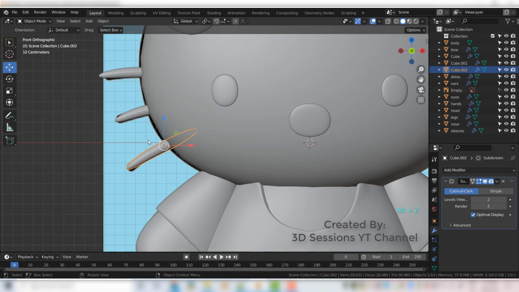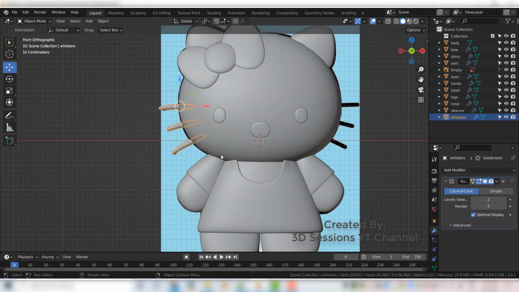Now this is fine. Select all three, right click, shade smooth and Ctrl J to join them. Give a name, whiskers, and now we'll mirror it.